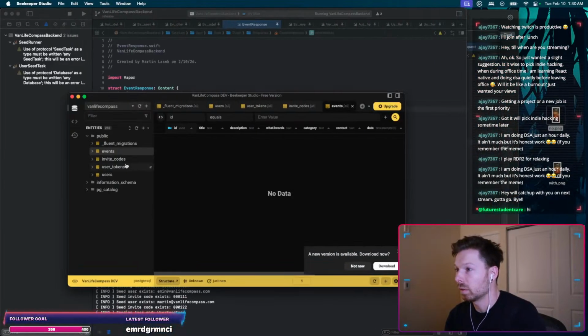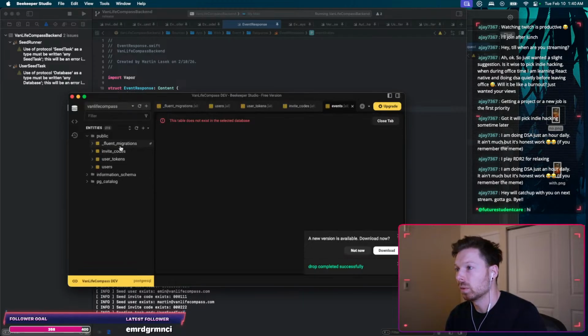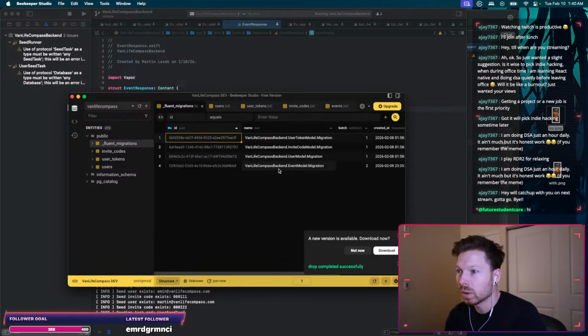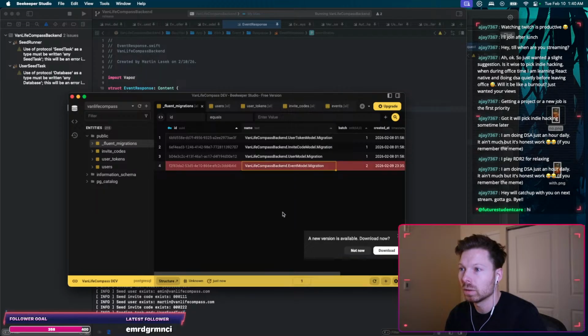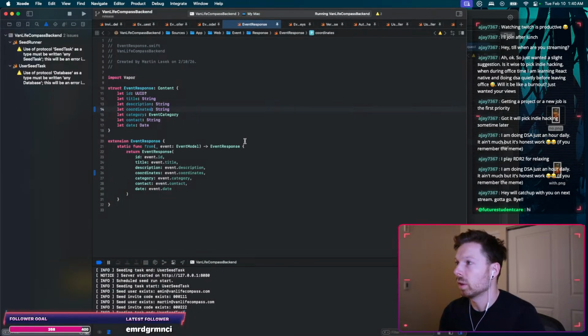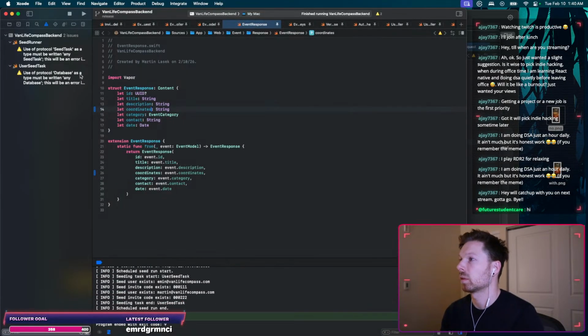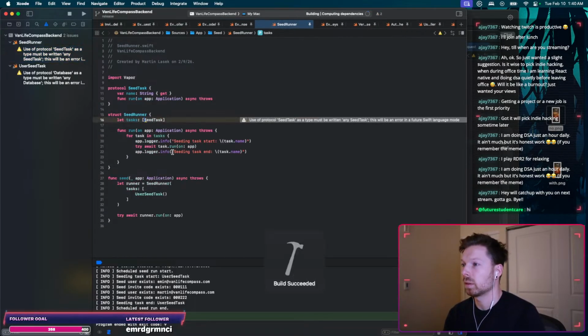Database is here, and I wanted to drop this table and forget about migrating it here, so we can migrate it.